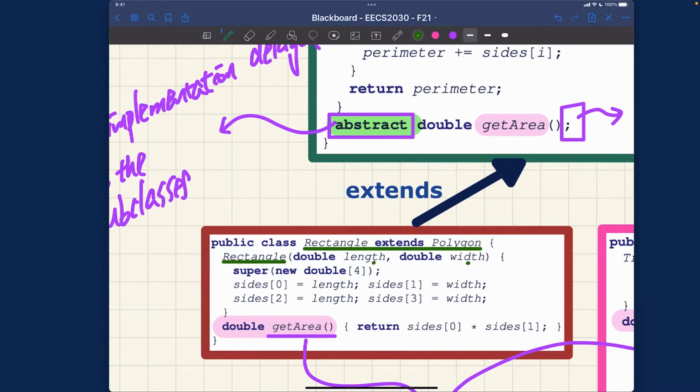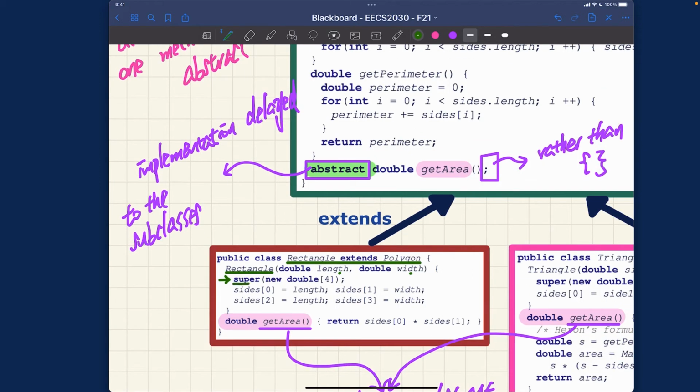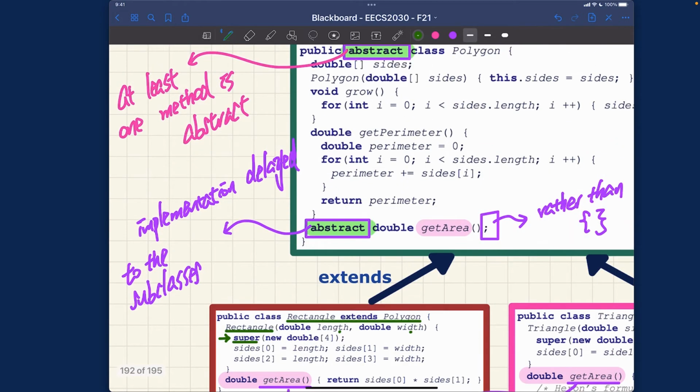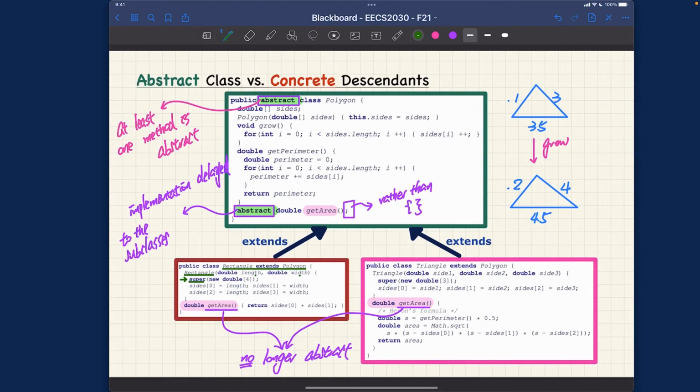And then we're going to use the length and the width to actually initialize the array. So what we do is we simply use a super keyword over here. So this call to the super is actually going to call the parent version for the constructor, which is over here, this part over here, right? It's really important for you to see that.